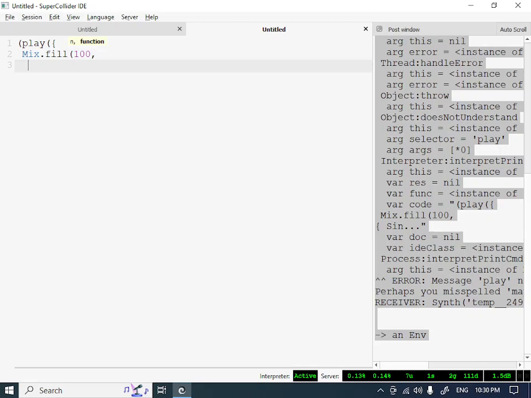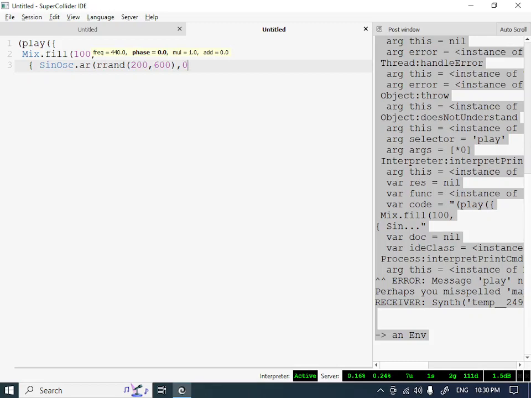Here I start to write. Okay, we start our function with the left brace, and we have a sinus, and the frequency should be a random between 200 and 600.